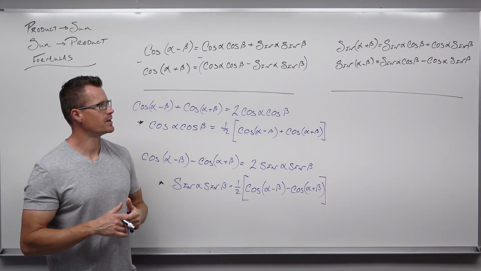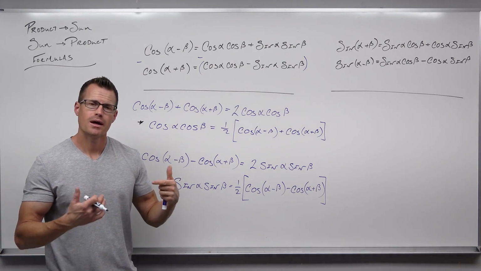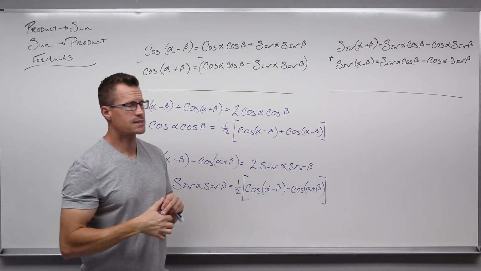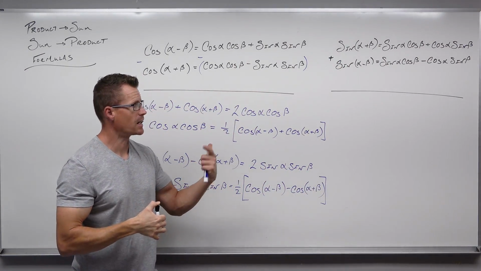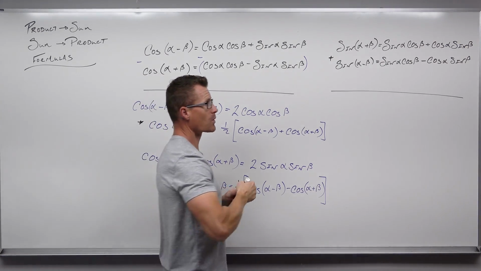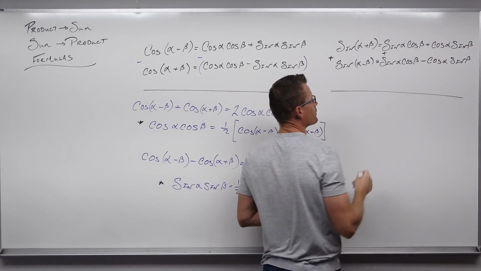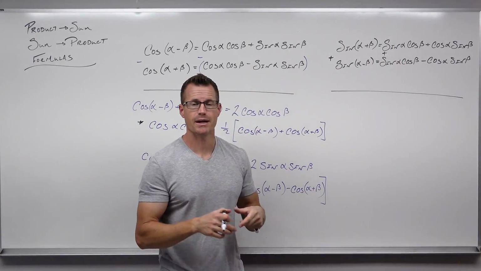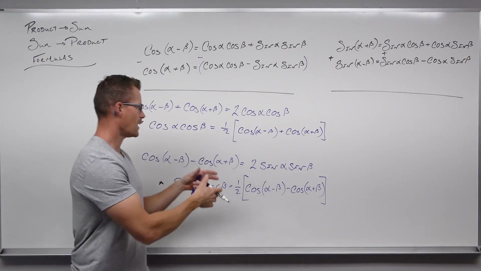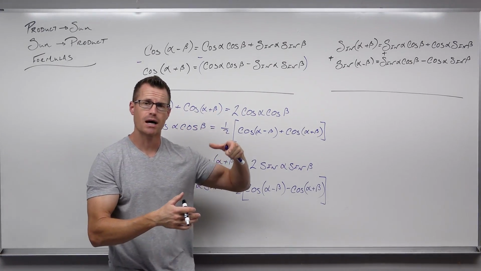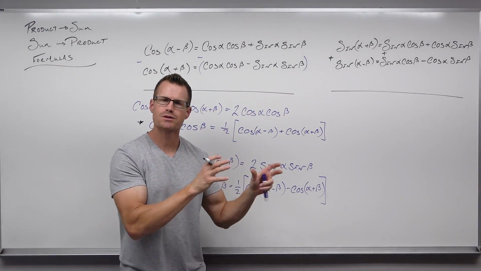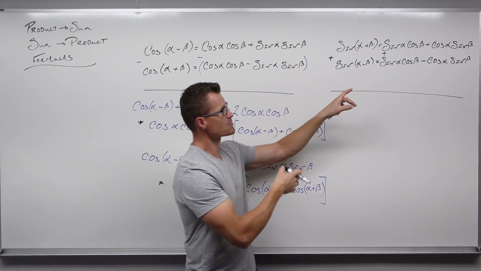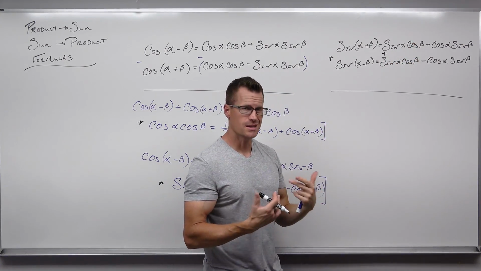Let's suppose that we just add those together. If we add them, we're going to get sine alpha plus beta plus sine alpha minus beta on the left-hand side. On the right-hand side, hopefully you see what cancels out. We're going to get 2 sine alpha cosine beta. That's what we're looking for. We're looking for not cosine cosine, not sine sine, but sine cosine of 2 different angles. This is going to give us the last of our product into sum formulas that we actually need. So we're going to cancel these guys and have 2 sine alpha cosine beta.